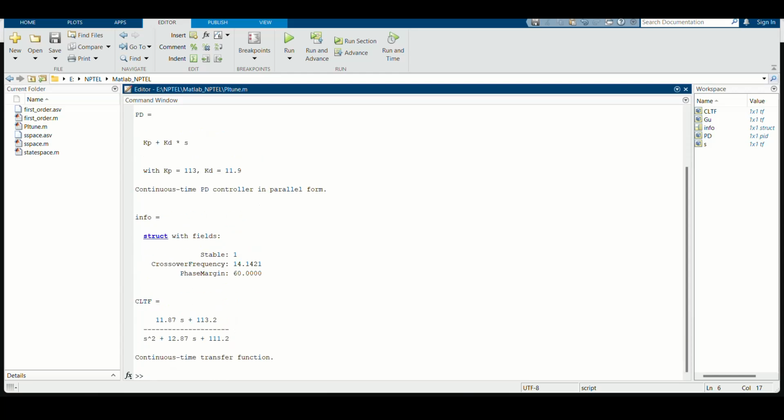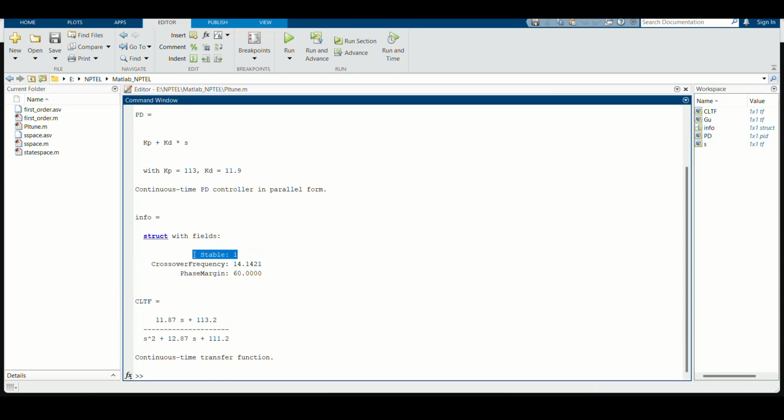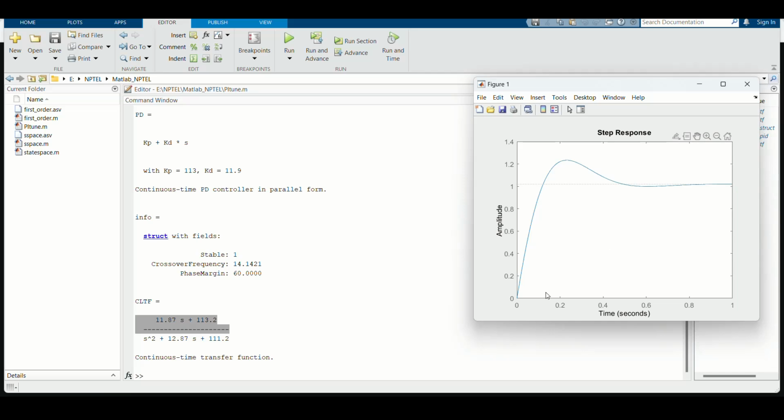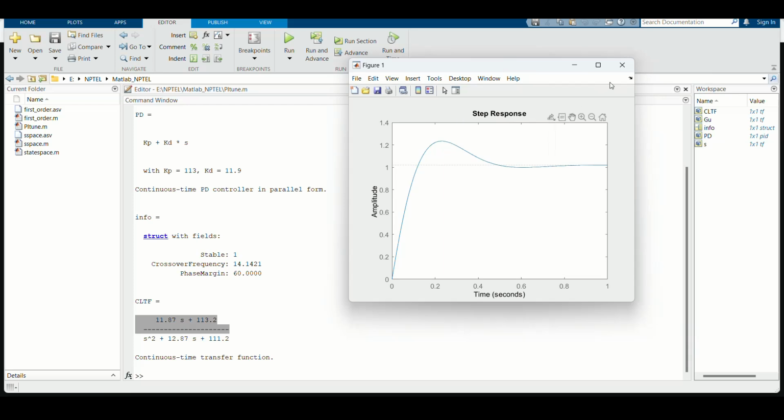It is possible to stabilize it, we are getting 1 here. And for the values of Kp and Kd, this is how our controller looks: Kp plus Kd into s, and the values are 130 for Kp and 11.9 for Kd. Alright, and this is your closed loop transfer function, and this is how your response looks. Earlier the open loop transfer function was unstable, it was getting unbounded when we provided a step input, and now it is getting stabilized to the value 1 as t goes to infinity.